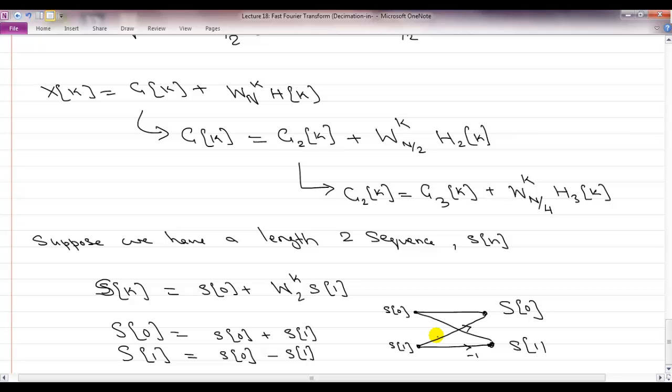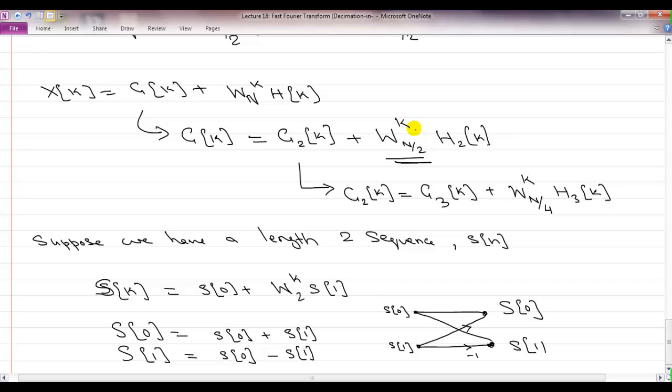So that's the idea behind decimation in time DFT. You actually never compute the DFT explicitly. You keep on dividing it into smaller and smaller subsequences. And then you simply use this expression. The only thing you have to worry about is multiplication of Wn by 2k, which depends upon the stage.